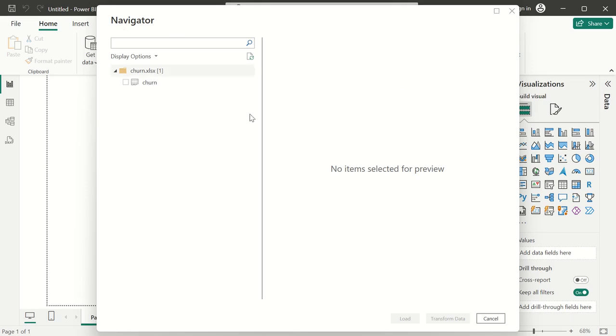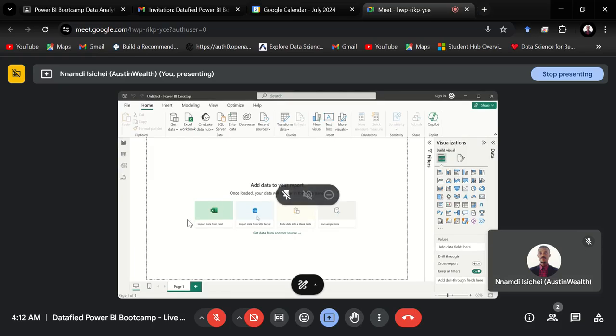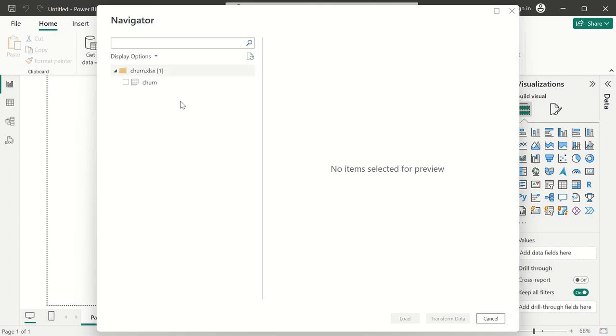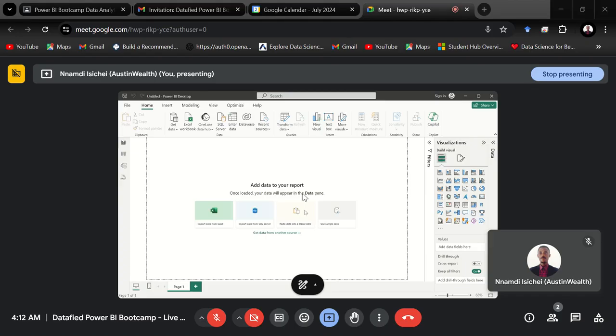You can see the navigator window is opened. You can see it here, right? Your facilitator is meant to see this window that is open. But when you come back to Meet, it is not showing. Your facilitator is still seeing the desktop view or the canvas view of Power BI, but not this other additional open window. All right, so I'll go back to Google Meet.